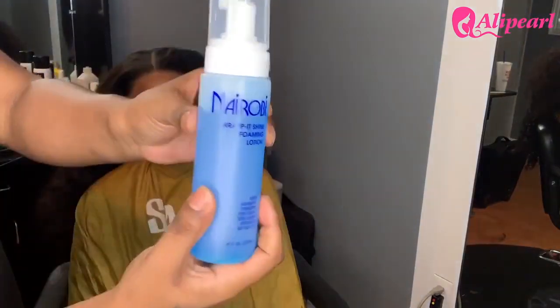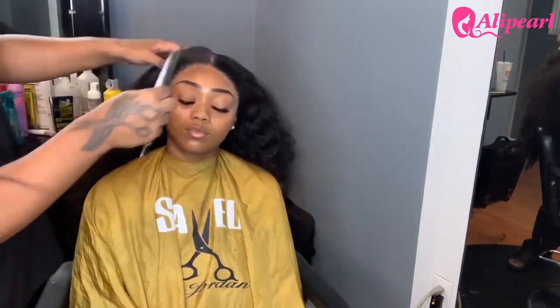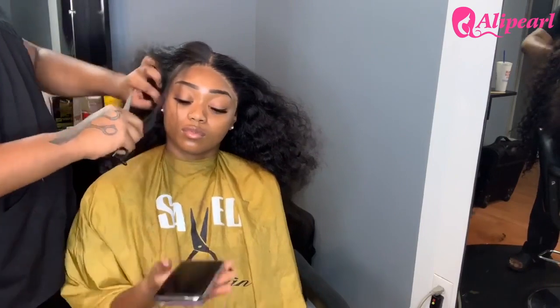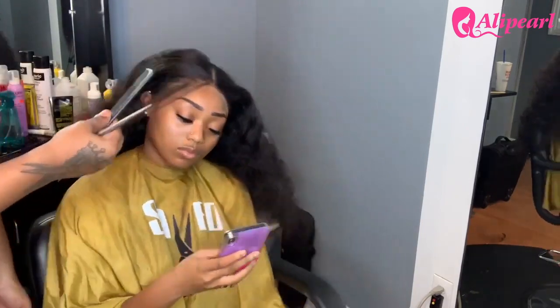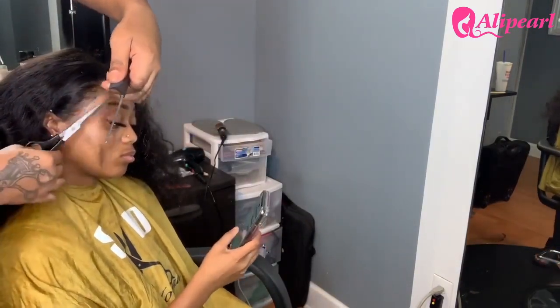And now we're finna put these baby hairs on swim using our Nairobi foam mousse. I learned this mousse technique from Erica J here on YouTube. Shout out to you, girl. So now we're just gonna section off a thin row across the front hairline. We're just gonna cut it to about an inch to an inch and a half. And then we're just gonna start swooping it into place.